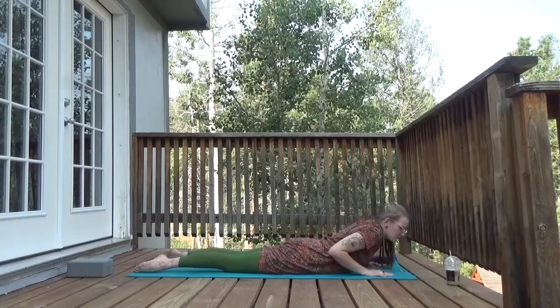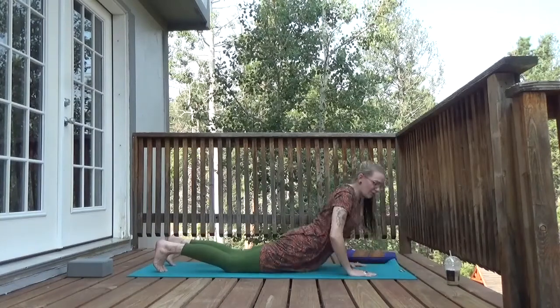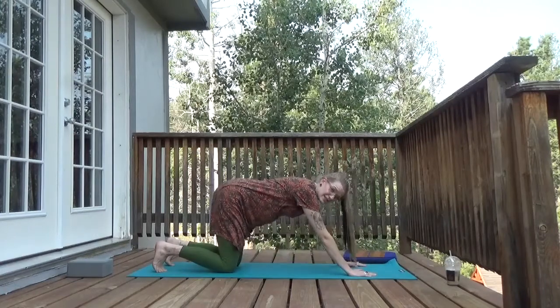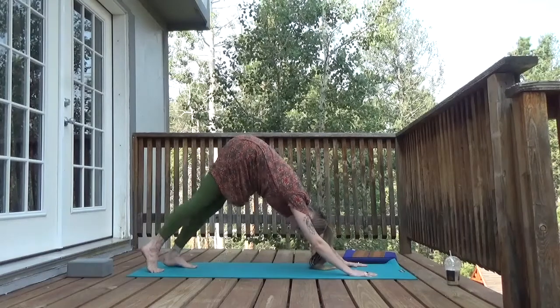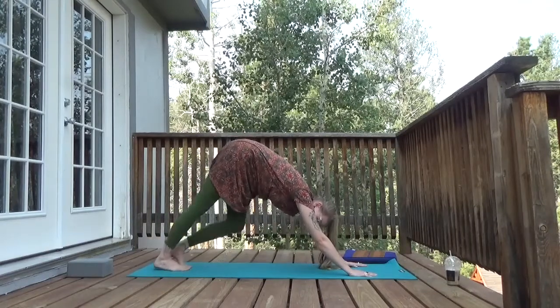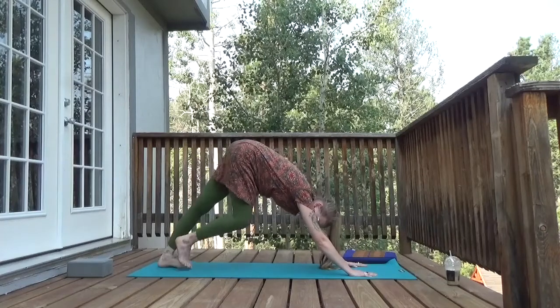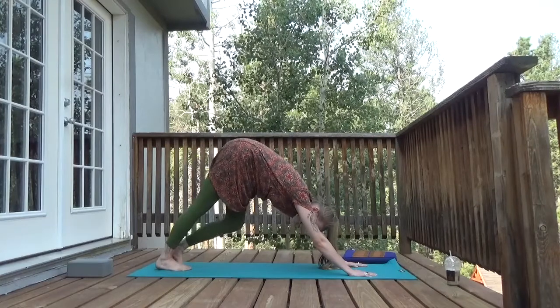Releasing back down. Be kind to your spine. Tuck your toes. Let's find our way back up. I always come to hands and knees first, and then roll up. Nice work. Pedal it out once or twice here in your downward dog. Gain that strength in your hands and in your shoulders.